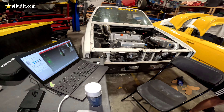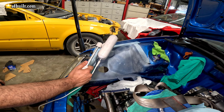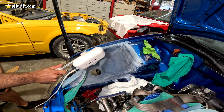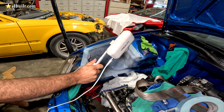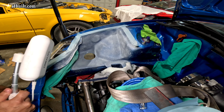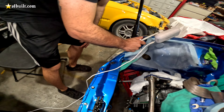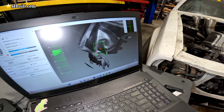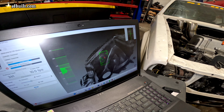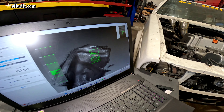So we're actually about to scan the engine bay right now and it's too glossy — it's coming back at the scanner not good. We're going to have to spray something to make it all matte and that'll probably get a good scan. This spray comes right off, it's not permanent. This is just a little coat, nothing crazy — it's just something so that the scanner can pick it up.